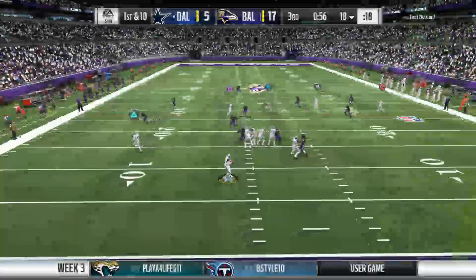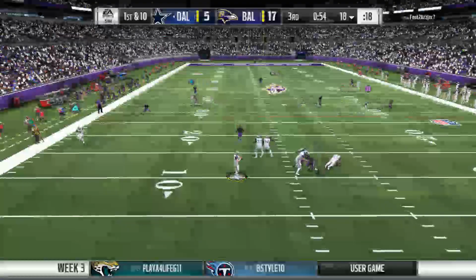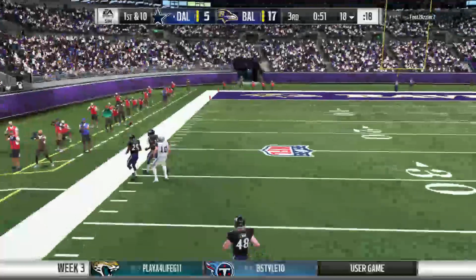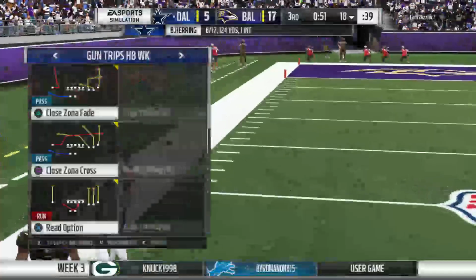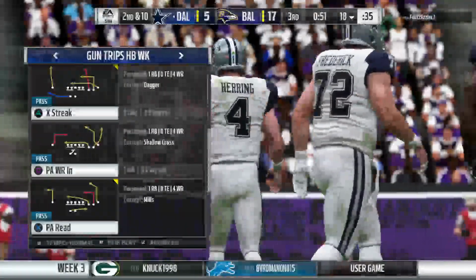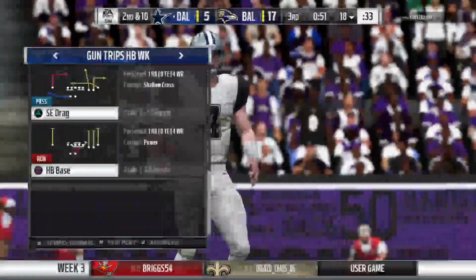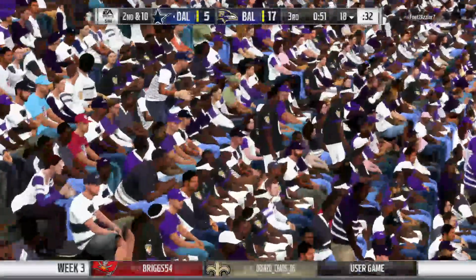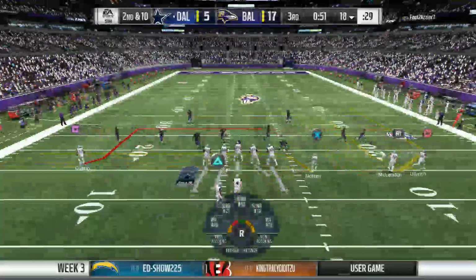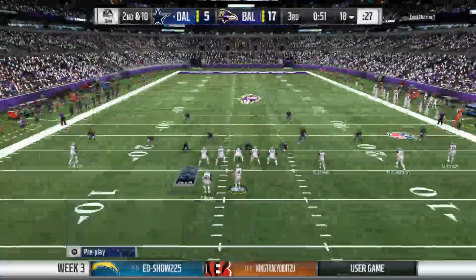Trying to shake off the interception from the last drive. He'll look to throw. He's going to wind up and air it out. So they took a shot on first down but couldn't connect. Credit the secondary and credit the defensive game plan. They've been in his hip pocket all game long. They understood coming in that he was a big-time receiver. After the incomplete pass, here now is 2nd and 10.